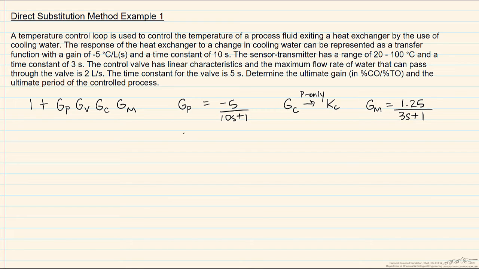Now we'll analyze the valve. The valve is a little trickier because we have a couple pieces of information here. We have that it's linear, and the fact that the max flow is two liters per second. And we also know that the time constant for the valve is five seconds. So again the denominator is quite easy, it's again another first order transfer function, five s plus one. But now the question is what is this gain? The gain is dependent on a few things. One is if it's failed open or fails closed. Two, if it's linear equal percentage. Three, if the pressure drop is constant or not.